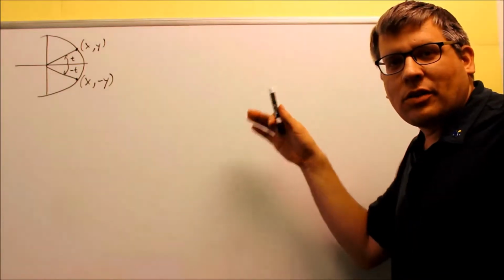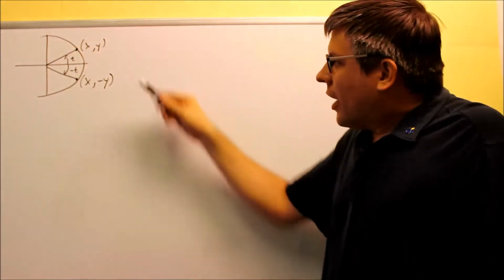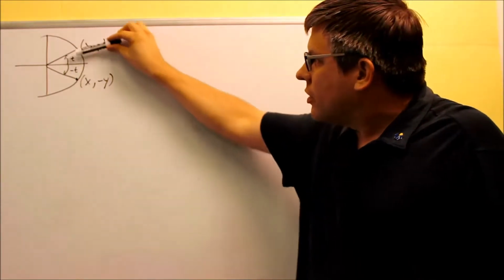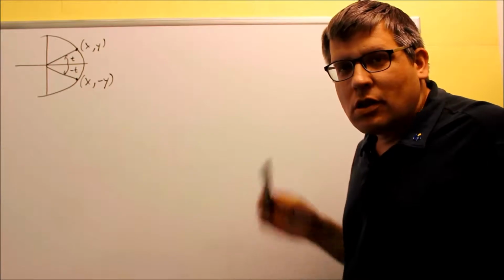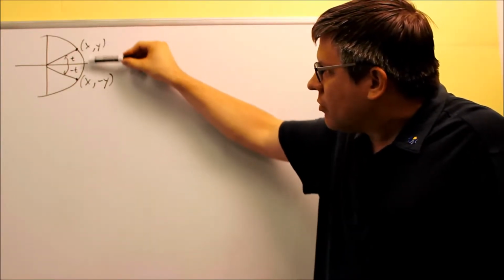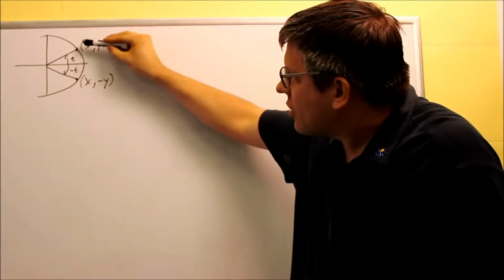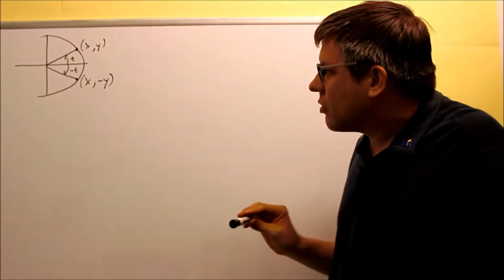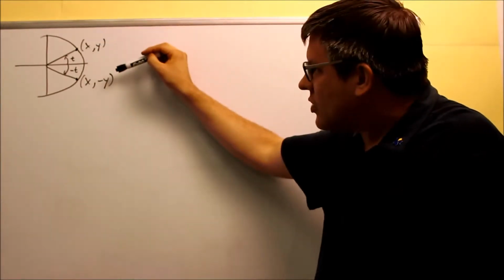Okay, we're going to start talking about the even and odd properties. So I have this drawing here that shows a positive angle going up. That angle is called t, and then a negative angle going down, that's called negative t. At each of these places, the x value is going to be exactly the same because we go the same distance up and the same distance down. So we can see that the x value would be exactly the same on the unit circle. Now the y value differs by a minus sign, so one's positive and one's negative.